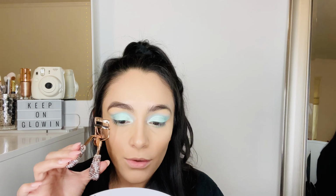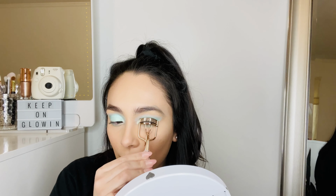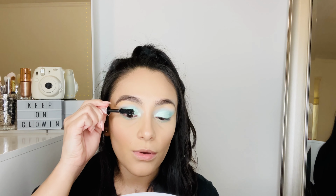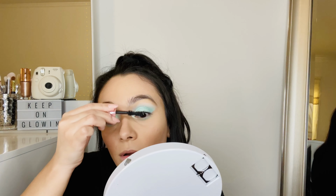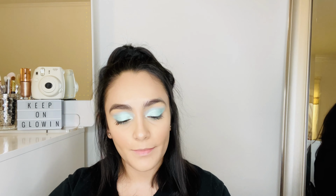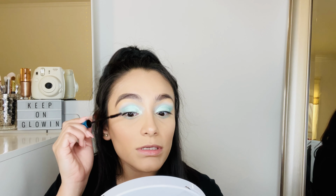Now I'm going to curl my lashes so we can apply mascara. For mascara today, I'm going in with the Too Faced Damn Girl Mascara. This is a really good mascara that provides a lot of volume. For my lower lash line, I'm going to go in with the MAC Extended Play Mascara. Going to touch my top lashes with this as well.